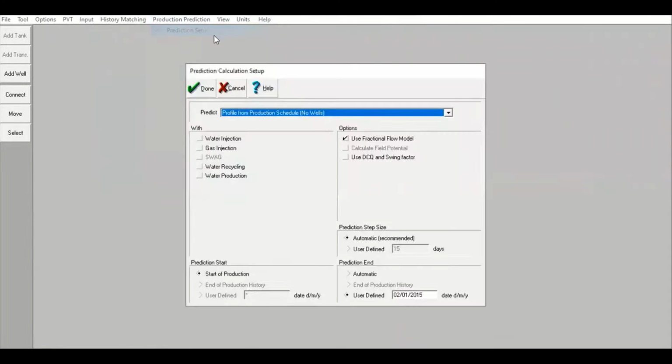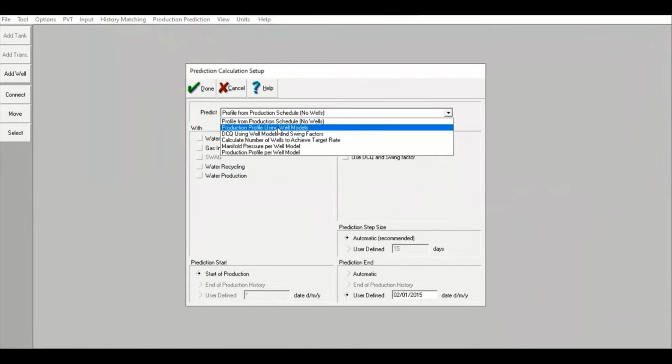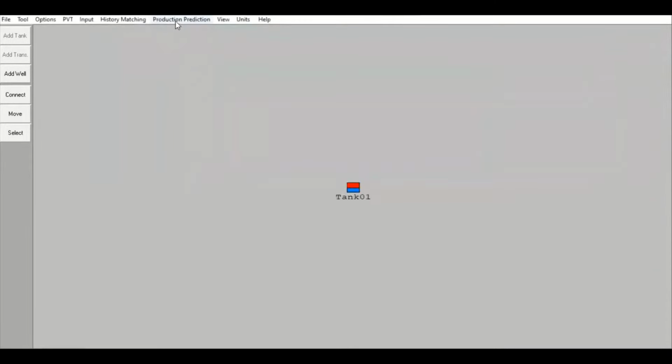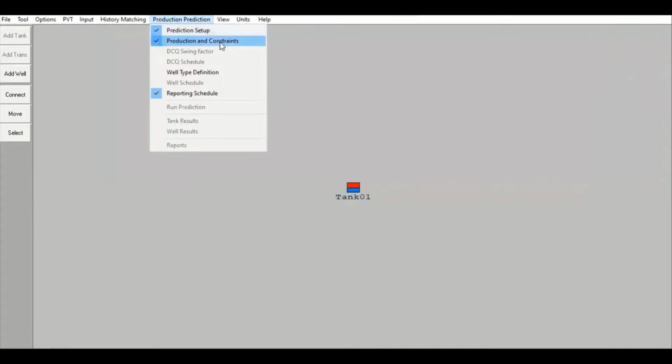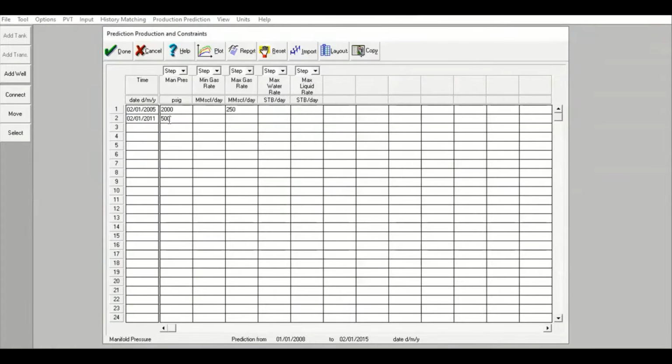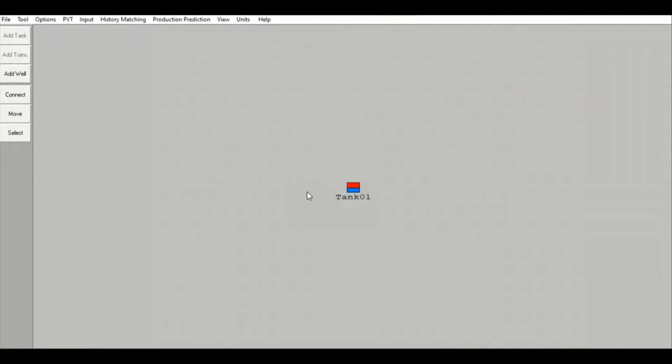So again, we will go back to production profile using well models. And we will have production constraints like earlier, but the well will be constructed using Prosper, and then we will connect the well and the reservoir using GAP. We can actually connect the well using this software only. This software alone can do that, but we want to connect it with network simulation. So it is better if we do integrated simulation.